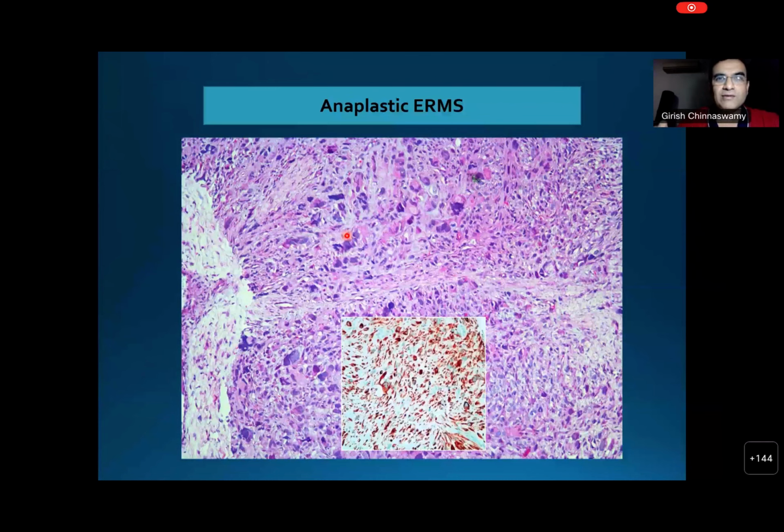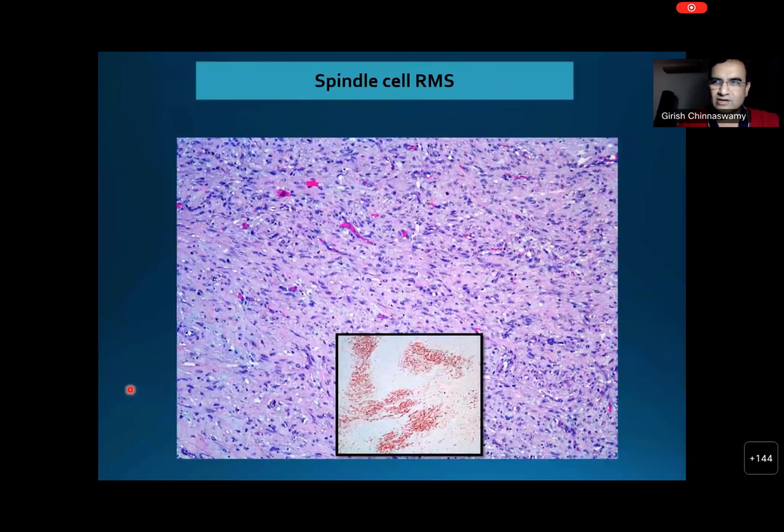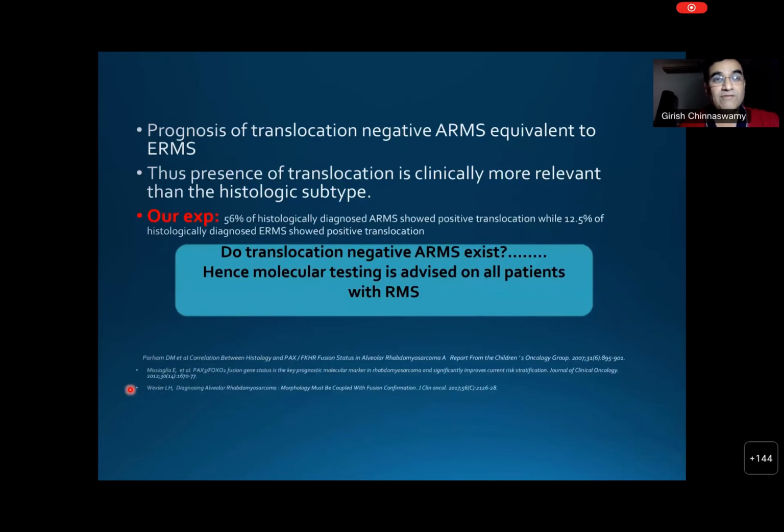Over a period of time, as more molecular biology studies were done in rhabdomyosarcoma, it became clear that a subset of alveolar rhabdomyosarcoma who were PAX3, PAX7, FOXO1 negative did as well as an embryonal rhabdomyosarcoma. Similarly, a smaller proportion of embryonal rhabdomyosarcoma, probably called embryonal because of sampling issues, if they had PAX3, PAX7, FOXO1 fusion positivity, behaved aggressively like an alveolar rhabdomyosarcoma. For that reason, present classifications do not call them alveolar and embryonal. We stratify them as fusion positive or fusion negative. Fusion positive is the previous alveolar RMS, and fusion negative is the previous embryonal RMS. That's why it's critical, because the prognosis and the type of treatment change.